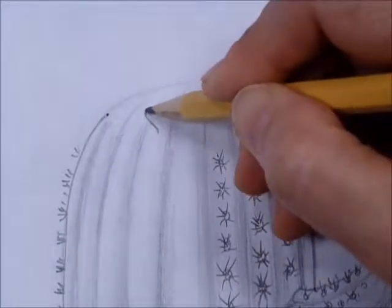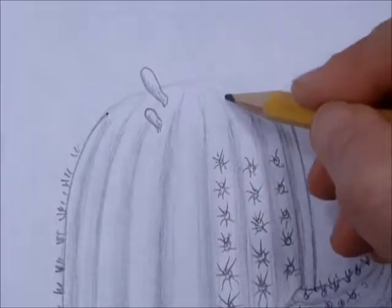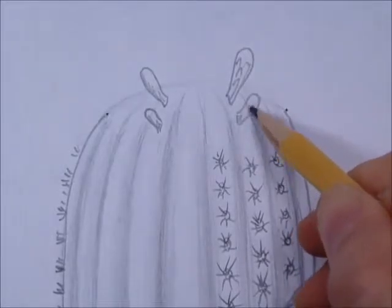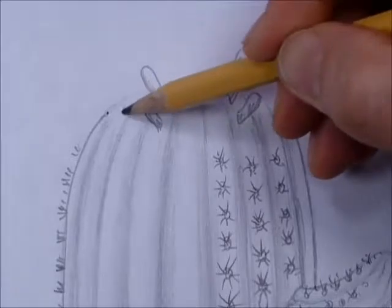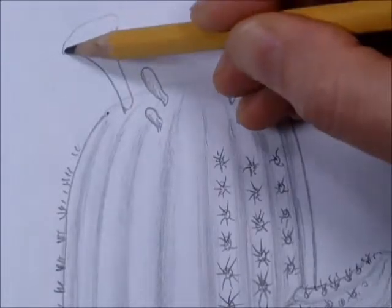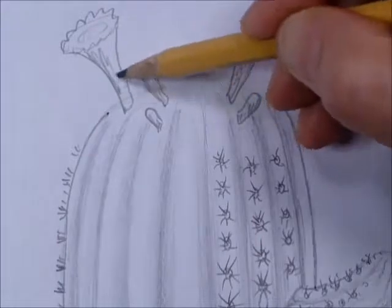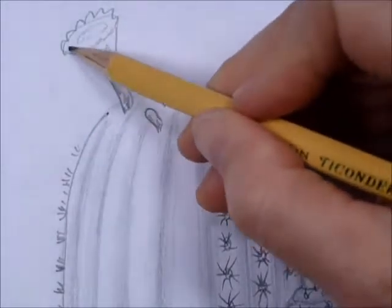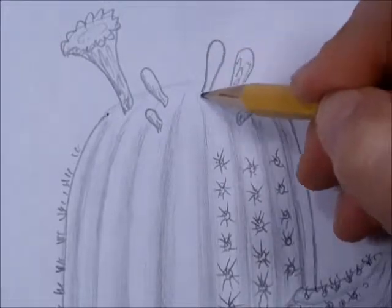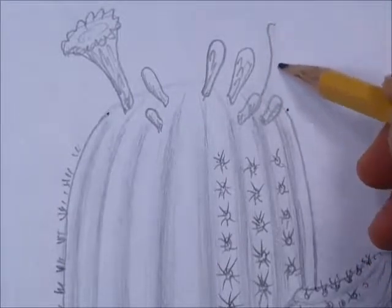Okay, and I'm going to start making, want to make a little bud here. A bigger one there. We're going to make some of all different sizes. And then one of them here is going to go into a flower. Going to go all the way like this, trumpet-shaped flower. And you can put as many as you want. You can put a few, a lot. I'm going to make one that's just sort of opening up.